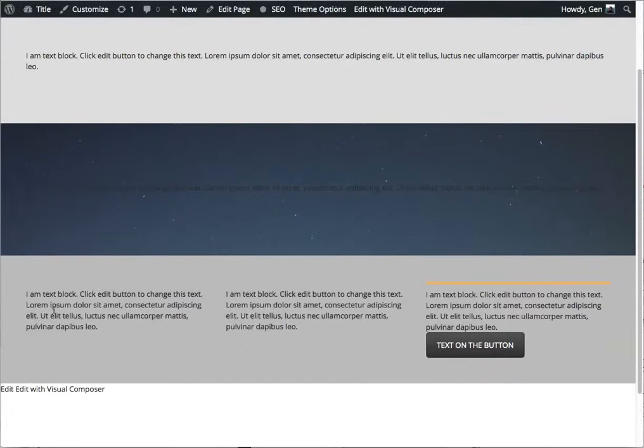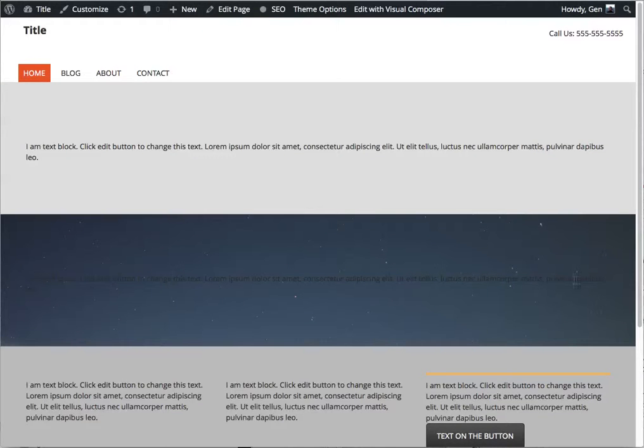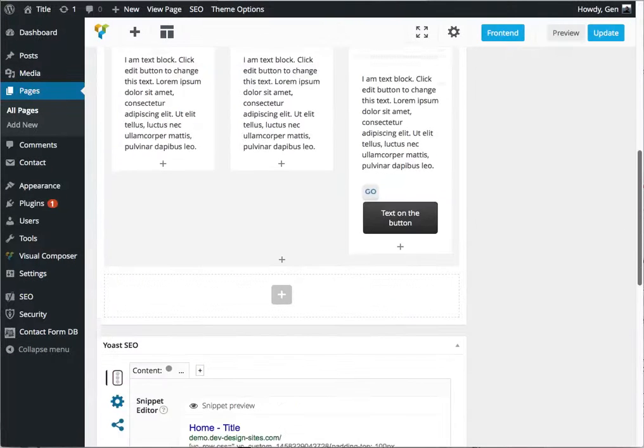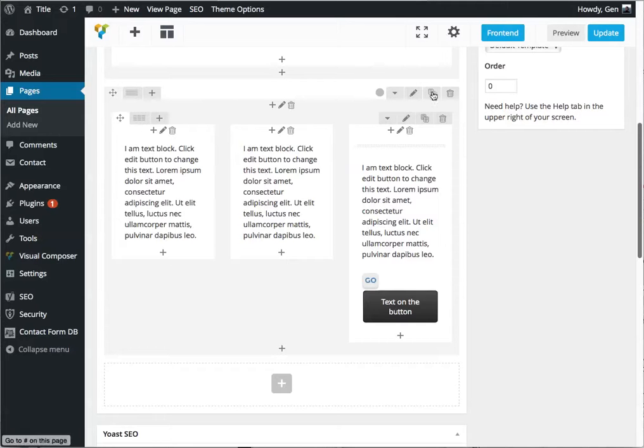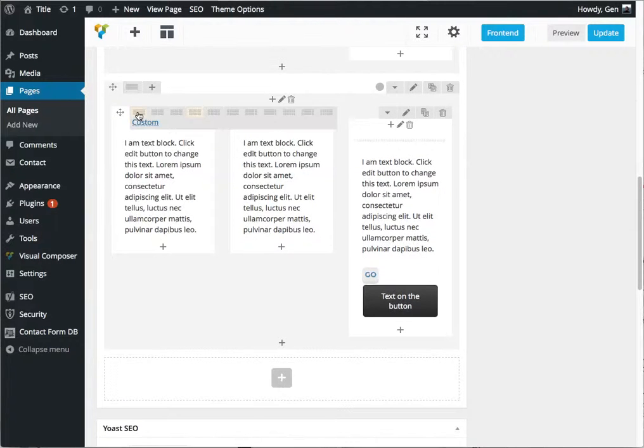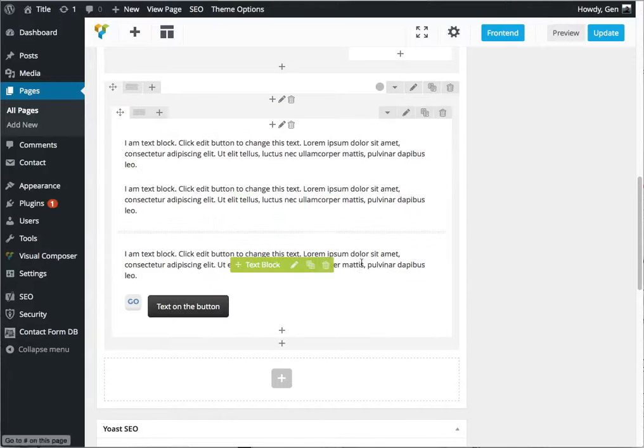But you'll see that I've got the orange line, the text block, black button. You see that it's divided into thirds. You'll see that the text does not actually go edge to edge because I put a row inside another row. But let me show you a couple other fun things that you can do with just basic layouts. Right now I'm just trying to show you about some basic layouts that can be done.